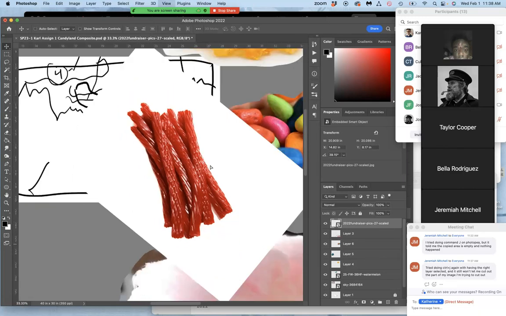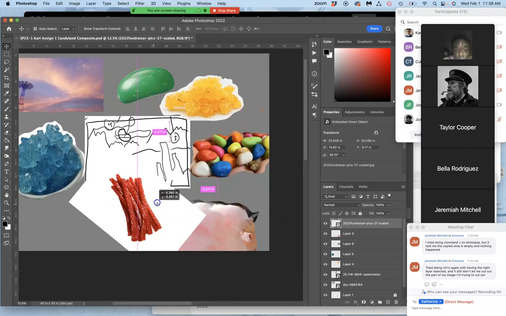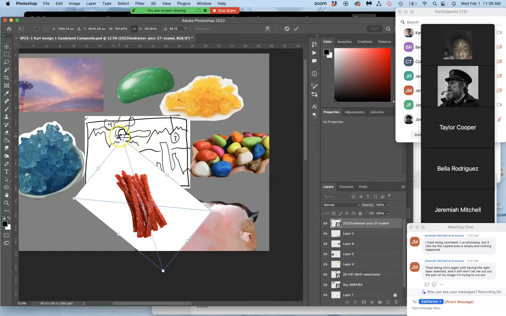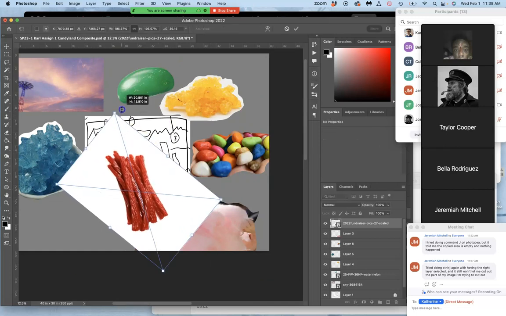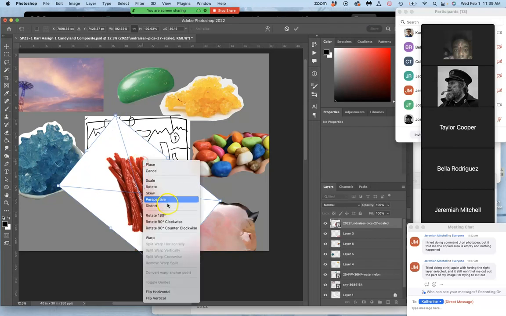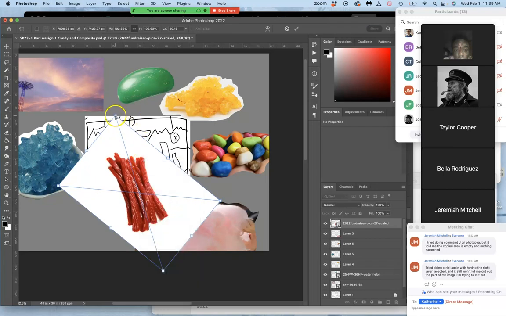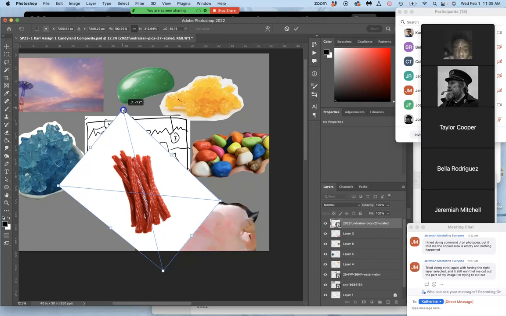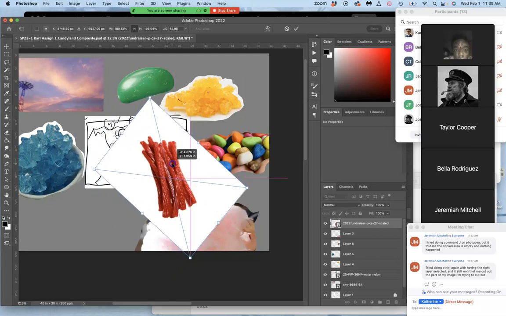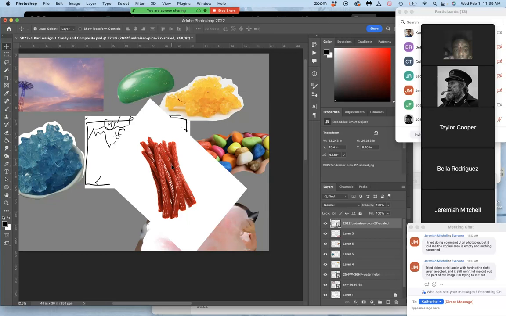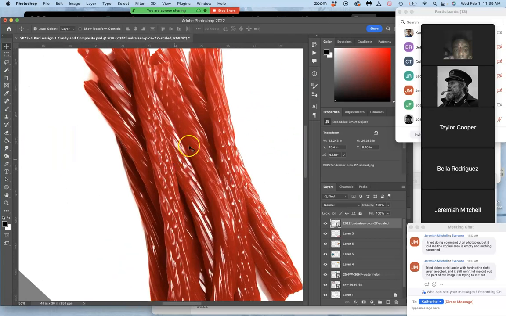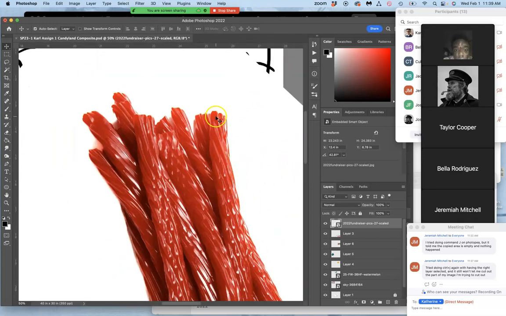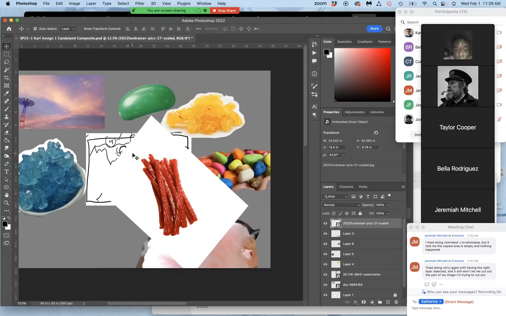Looks like about the right size. You want to make sure you have the size you need. In fact, I might even make it a little bit bigger. And you can do any kind of transforming, any kind of warping, any kind of scaling, while it's still a smart object before you cut it out, because it's still referencing the original file, so the pixel data is not distorted any more than it needs to be for your transformation.